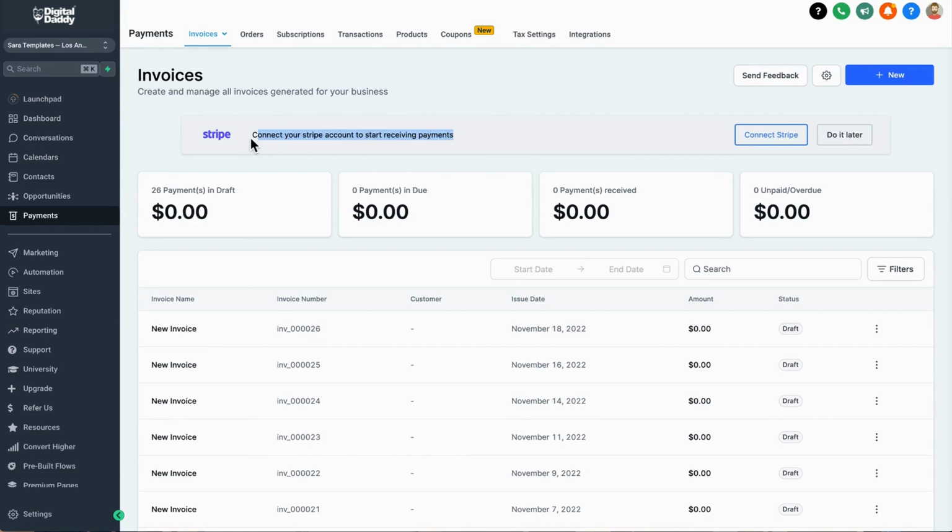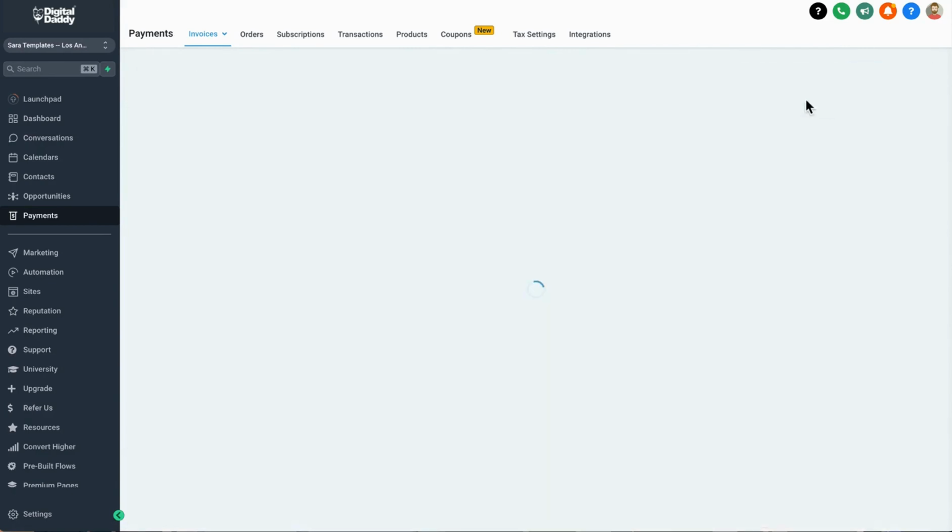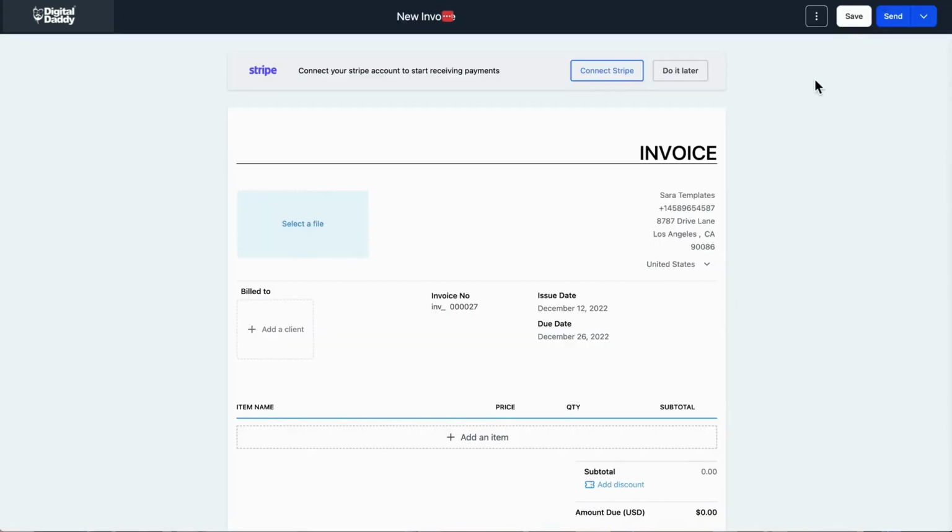Some people do have multiple businesses under one Stripe account, for example. And so you could essentially, I guess, create a workaround to do that, but each account's going to come with one Stripe account, one PayPal account. So in here, you'll have invoices. You can click on there and add a new invoice. This is the manual side. Of course, all this could be done with automation as well.